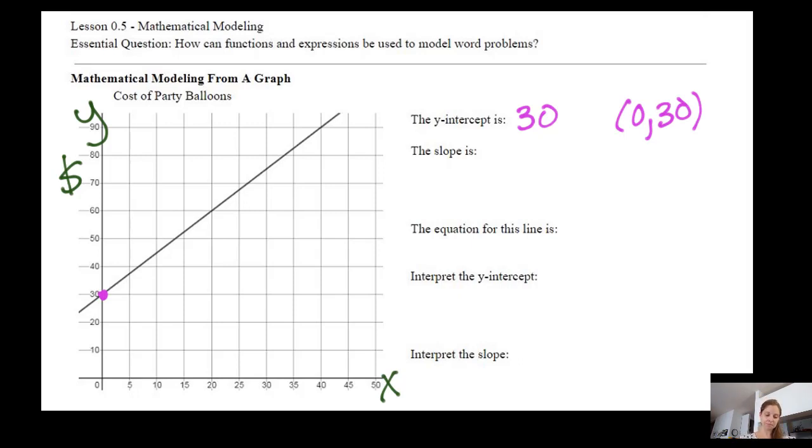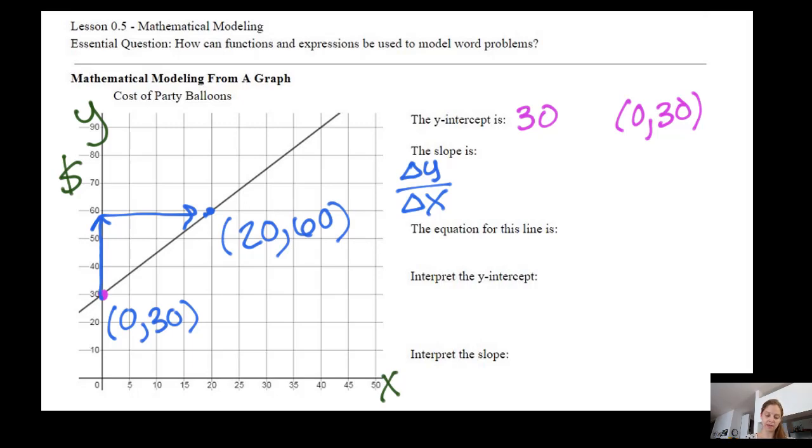The slope. I'm going to pick 2 points to find the slope between. And slope is rise over run, or the change in y over the change in x. I find it easiest to do it from 2 points, right? This is (0, 30), and this point is (20, 60). If you do want to count the rise and run, you just have to be careful about the scale. For example, this goes up 1, 2, 3 spaces, but each tick up on the y-axis is 10. So this is really 30, and then it goes over 1, 2, 3, 4, but the scale of the x's is 5, so this is 20.